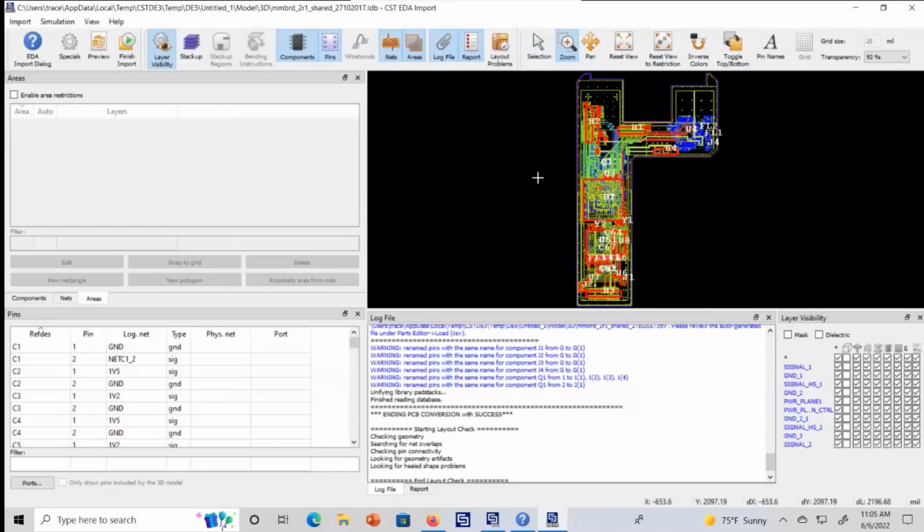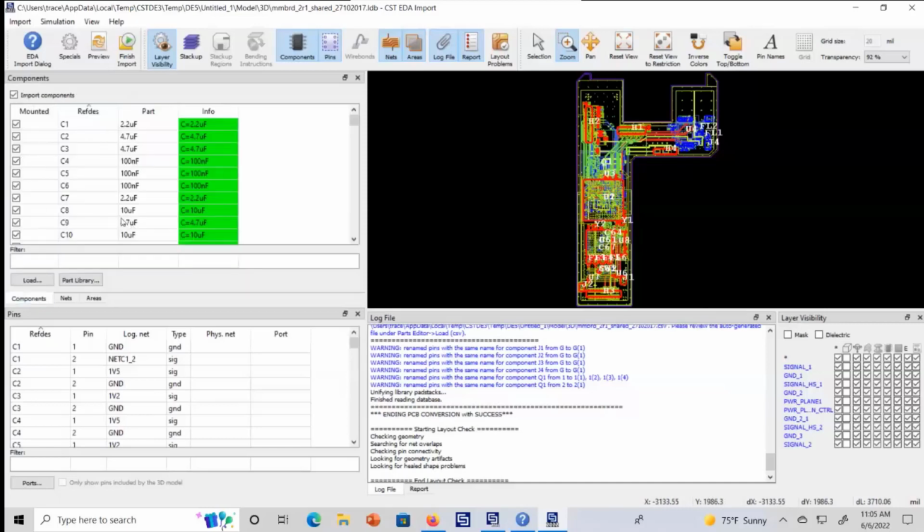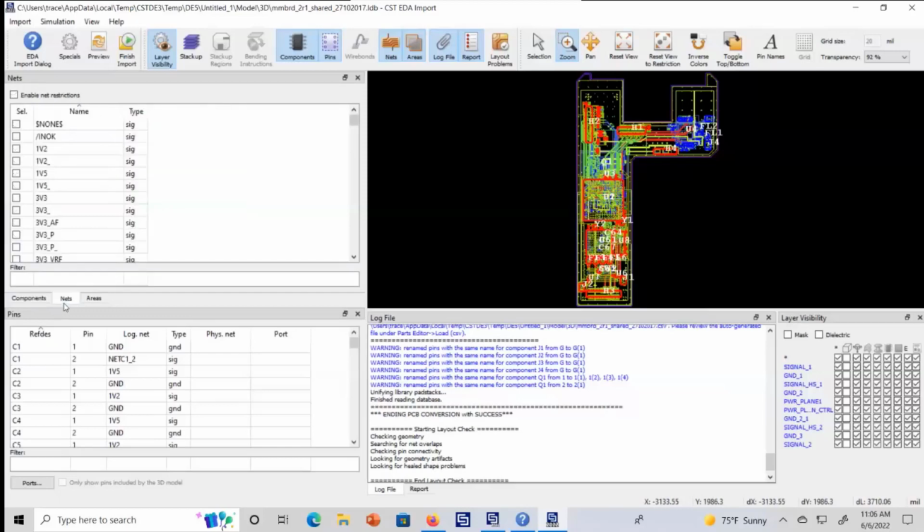The next thing I'm going to do is select a section of nets and crop around those nets. To do that, in this left-hand area, there's a components list here which you can change if you want to. Here we're interested in nets and cropping around nets.